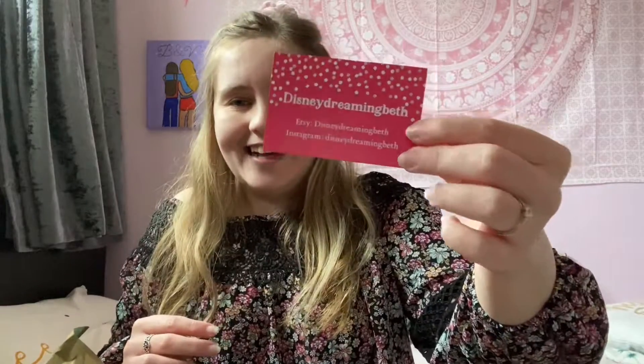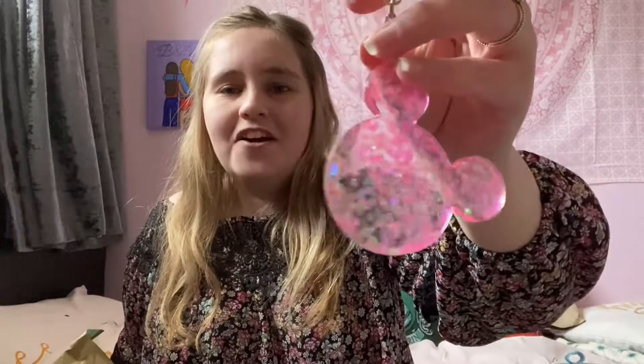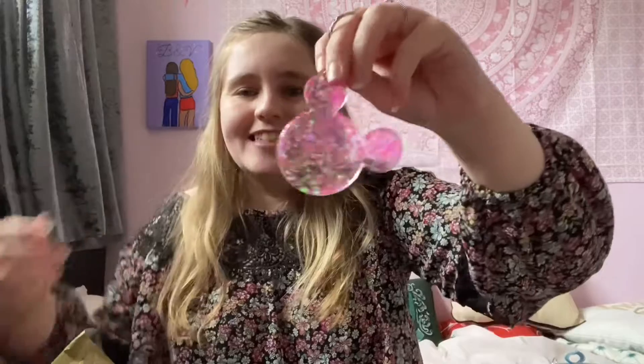There is another card in there as well. Here's another key ring — I was going to buy one of these as well. This one is glittery with round glitter in there and it's in the shape of a Mickey. I love these resin key rings, this one is so pretty. Next there's another key ring and this one is the same style but in pink, which is one of my favourite colours. So far this is pretty much all stuff that I've been looking at buying on Etsy.